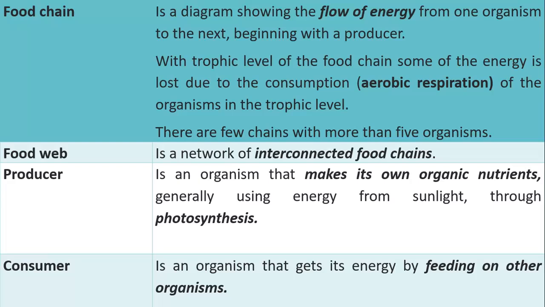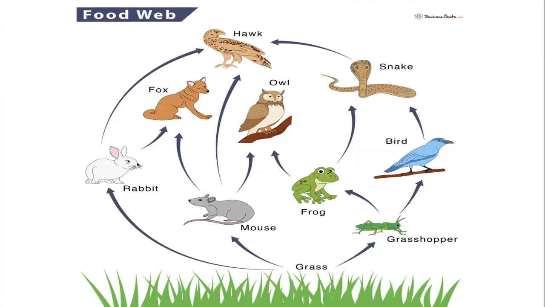What do I mean by this? I mean that for each individual in the ecosystem, they don't have just one source of food. So that's how different food chains interact together. As you can see here in this example, the frog is eaten by 2 different organisms. This is one food chain, and this is another food chain, and this is another food chain. They are all interacting together in a food web.